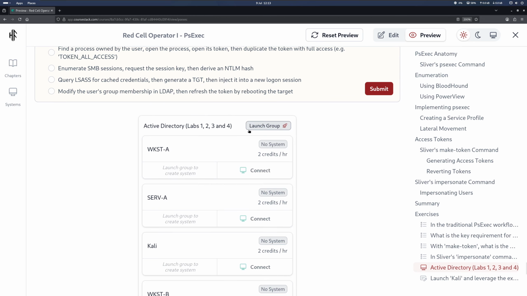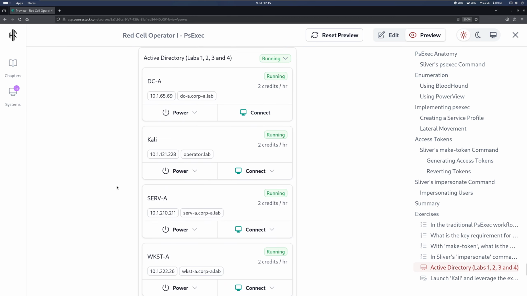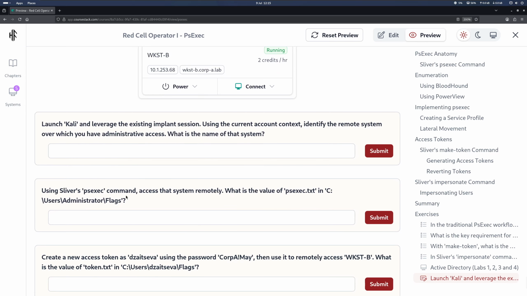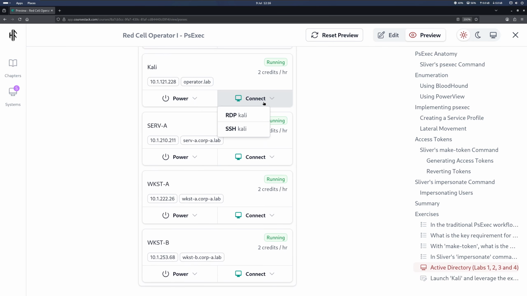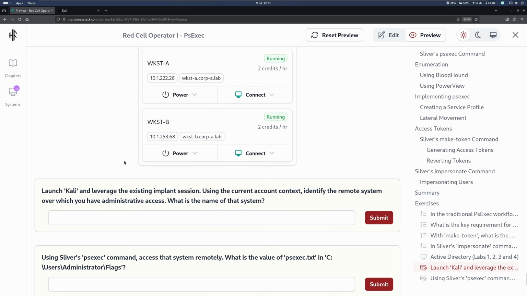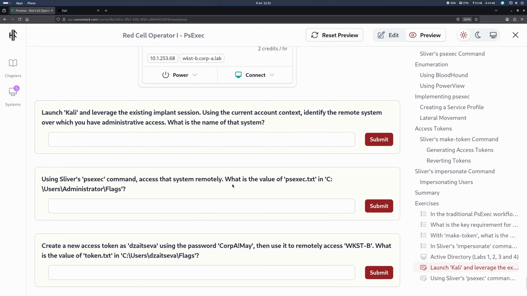So what I'm going to do is launch the relevant lab group. And then once every system is up and running, I can scroll down here and follow the set out exercises. So in this case, I am going to need to create a connection to Kali. And then whenever you are done with a particular exercise, you'll be prompted to proceed, which in this case is providing the value of psexec in the C users administrator flags folder.